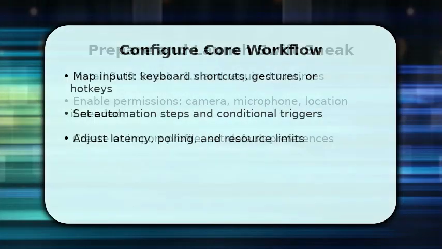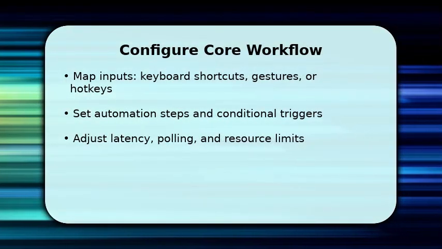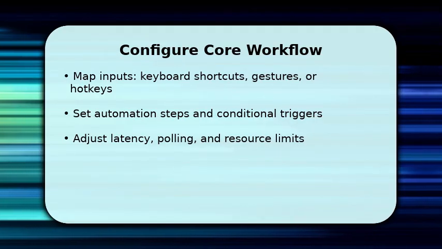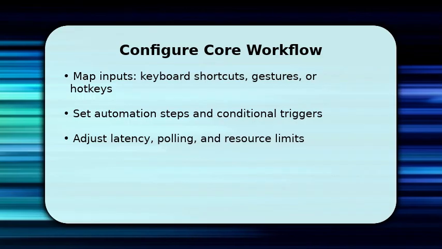You now define the workflow inside Swift Sneak. Map inputs like hotkeys or gestures and assign the actions you need. Next, chain automation steps and add conditional triggers so tasks run only when expected. Once configured, tune performance options, latency thresholds, polling intervals, and resource limits to balance speed and stability.